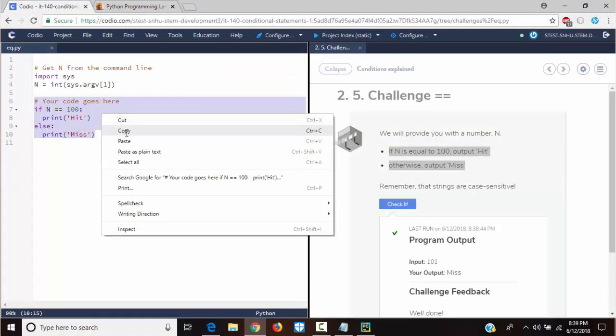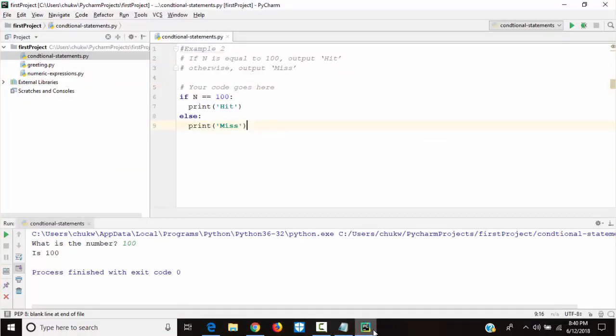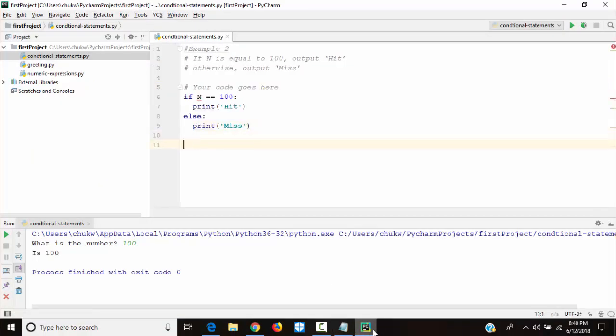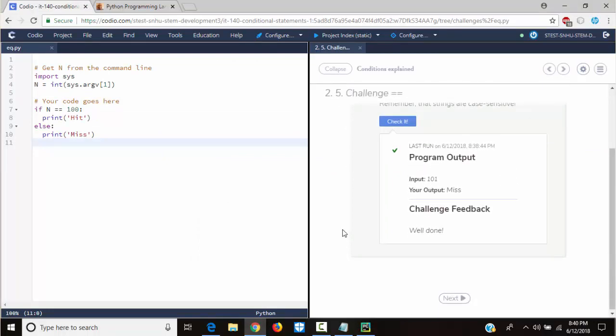You can just copy it and paste it here for example 3. It's just nice to save your codes. I'm just gonna save any one that I really need to talk about.